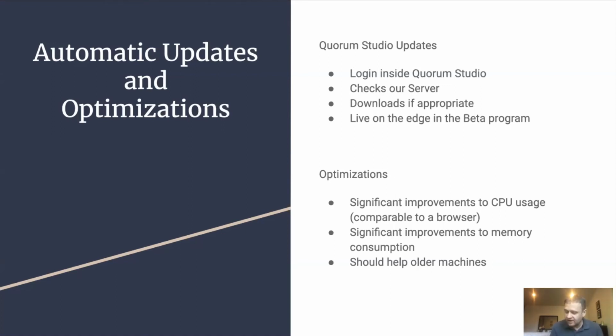Besides that, we noticed last year, super helpful, staring at people's computers as they use Quorum Studio. I can't tell you how helpful it was to look at Sarah Larkin's computer as it was using Quorum Studio last year. I mean, just world changing in terms of helping us understand what to do. And what we realized is that in order to account for different kinds of machines, we needed to spend quite a bit of time improving CPU usage and especially memory usage. It's kind of a boring thing to talk about, but I'm just mentioning it because it's something we've been doing. Notably, Quorum Studio 2 should actually work a lot better on older machines than even Sodbeans did.